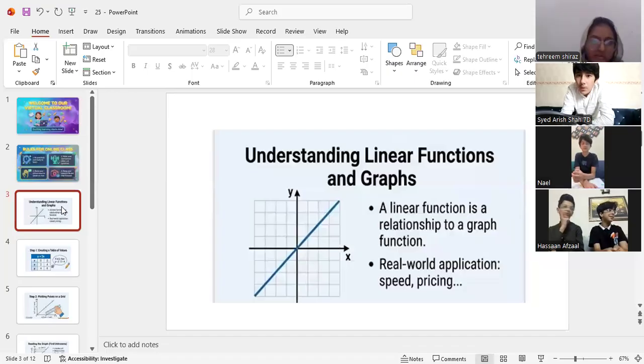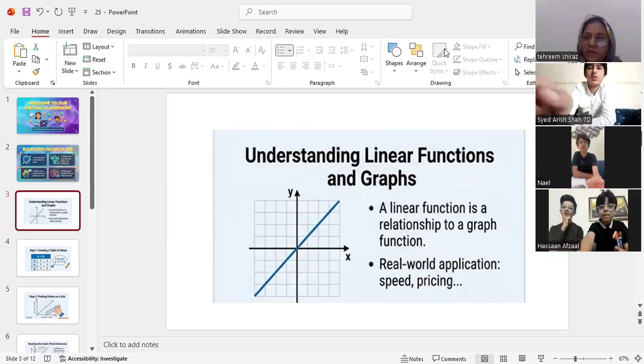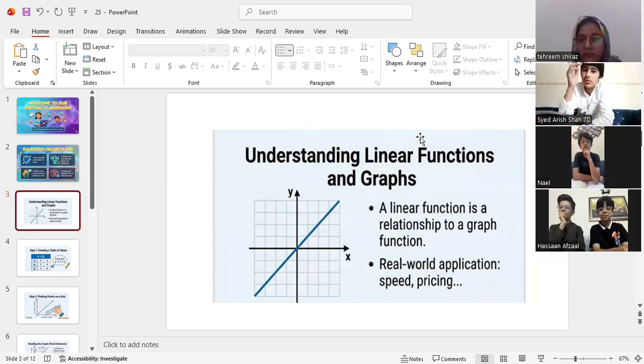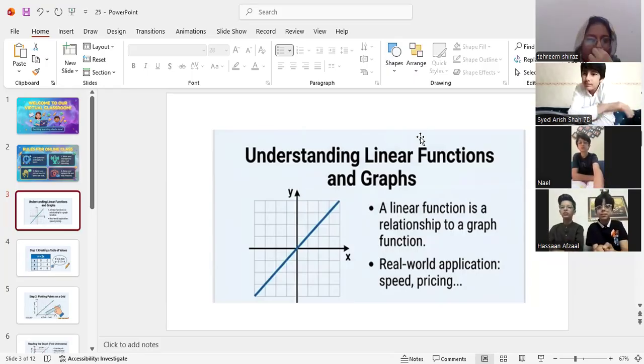Okay, so let's start our today's lecture. Today's lecture belongs to linear functions. What does this linear function mean? Why are we studying the linear function? What is the real life application of linear function in our daily life? Meanwhile, as we have already done the coordinates, the x coordinate and the y coordinate of the Cartesian plane, it all relates to the function. What type of function is that?